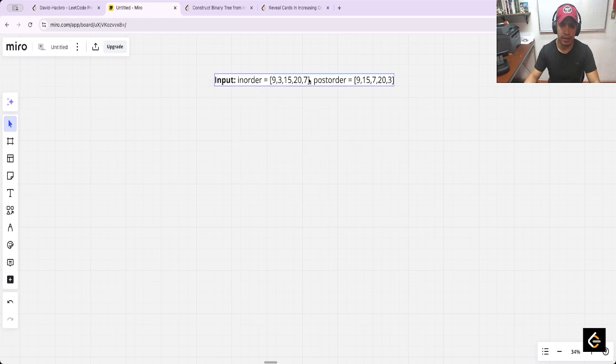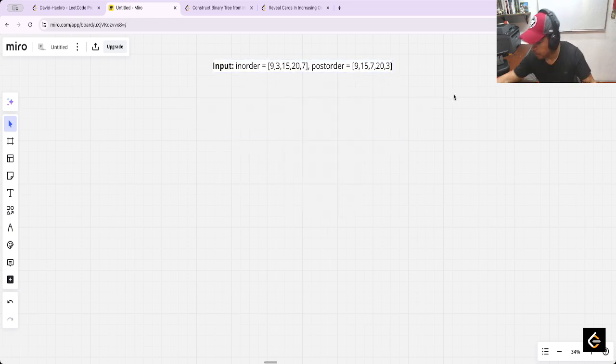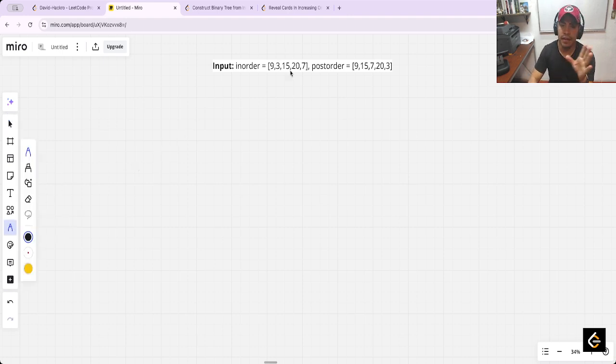Okay, I think it's okay with this. The idea with this problem is that first we understand how it works, what is the behavior of in order and post order.